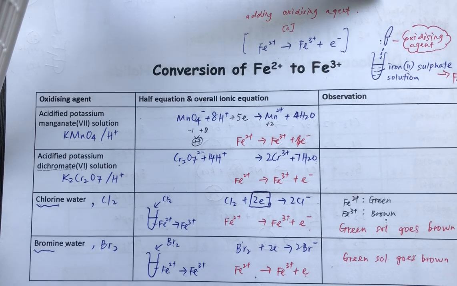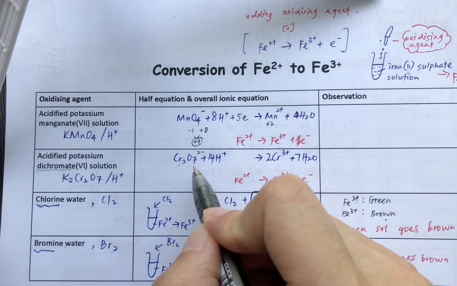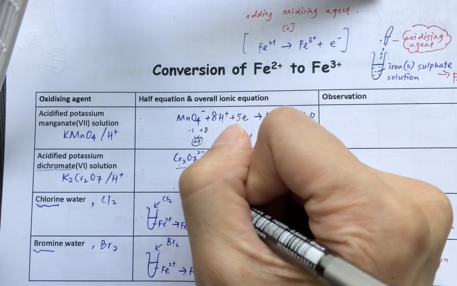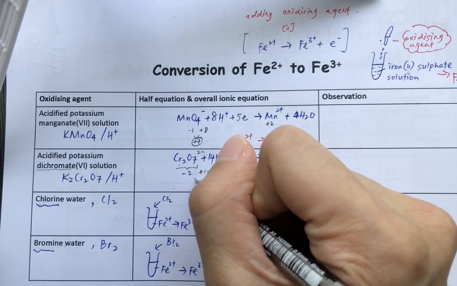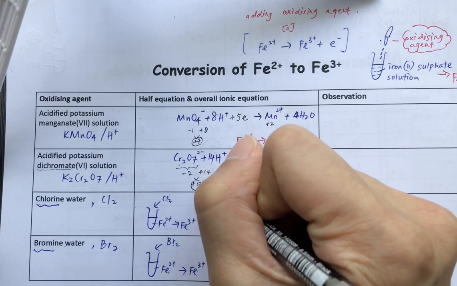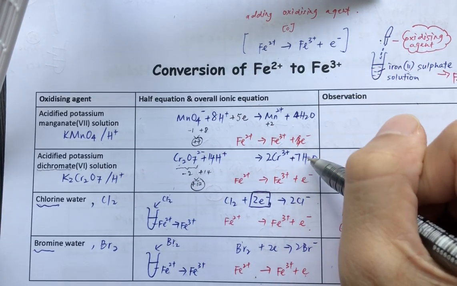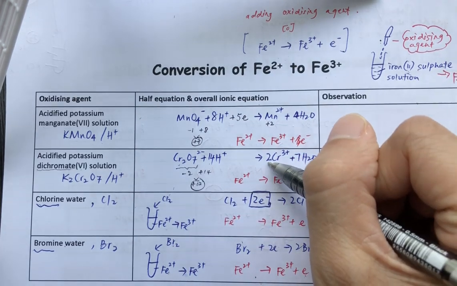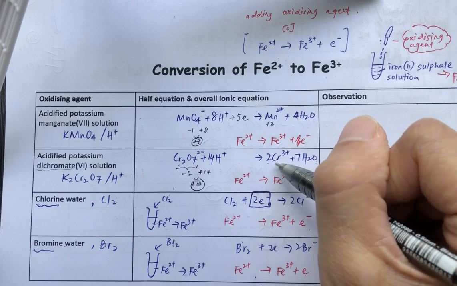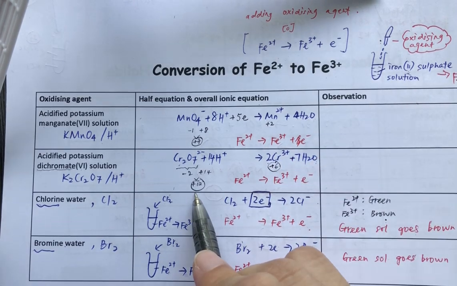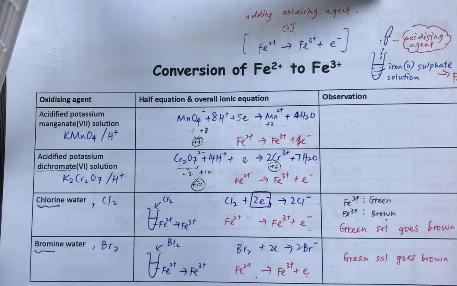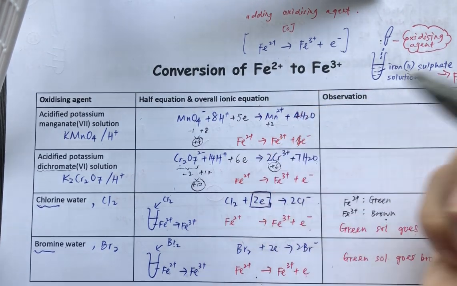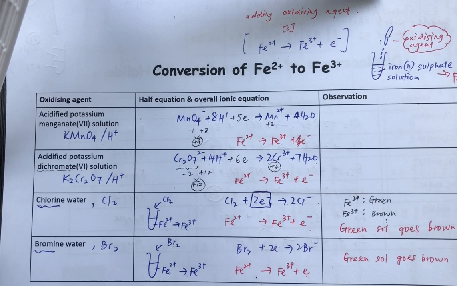Okay, and lastly, it's time for me to do the checking for charges. The chromate ion has a charge of negative 2, and here the charge of 14 hydrogen ions is plus 14. So this side is total positive 12. Whereas on this side, water has no charge, so just ignore the water. 2 Cr3 plus, 2 times 3 plus, so here plus 6. Plus 12 and plus 6, of course the plus 12 is more positive, right? So I'm going to put my electrons here. Because the difference is 6, I'm going to put 6 electrons. So I'm done.